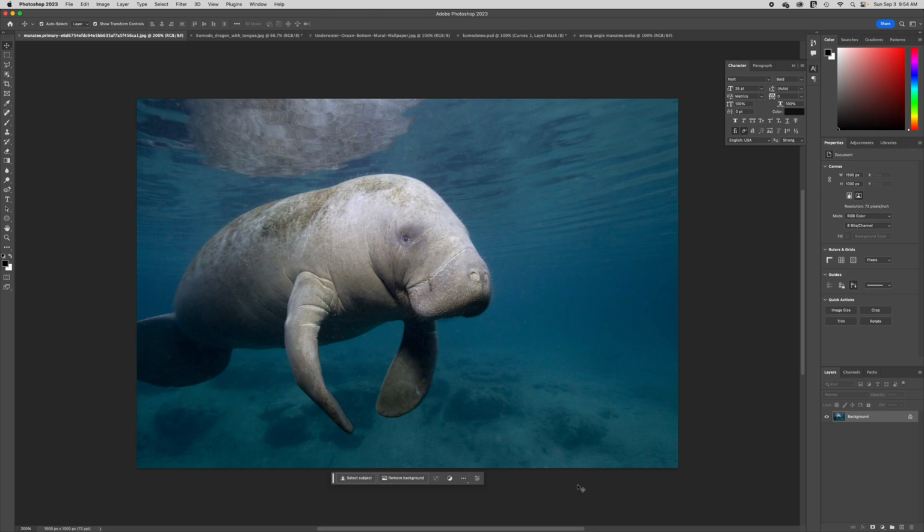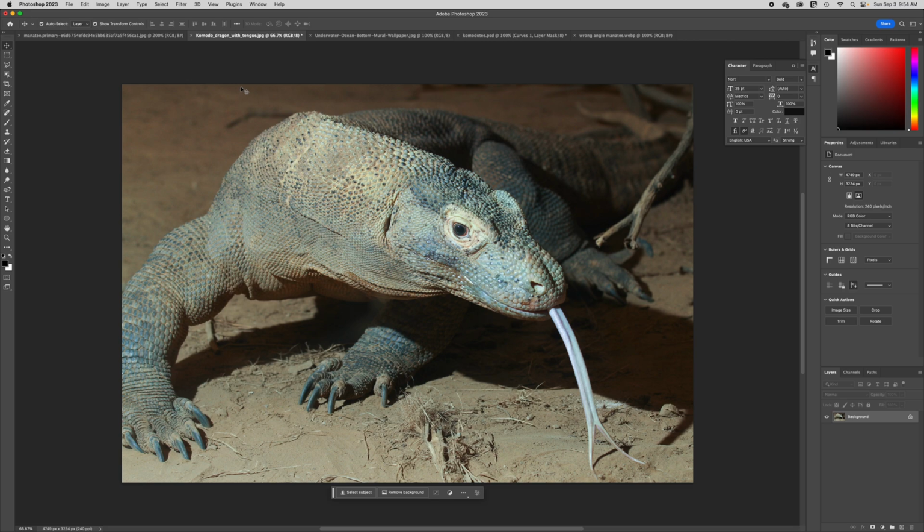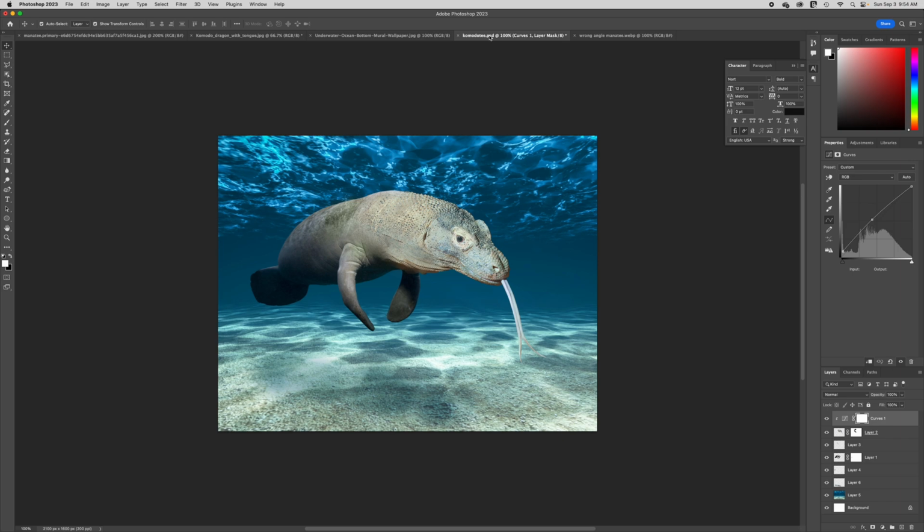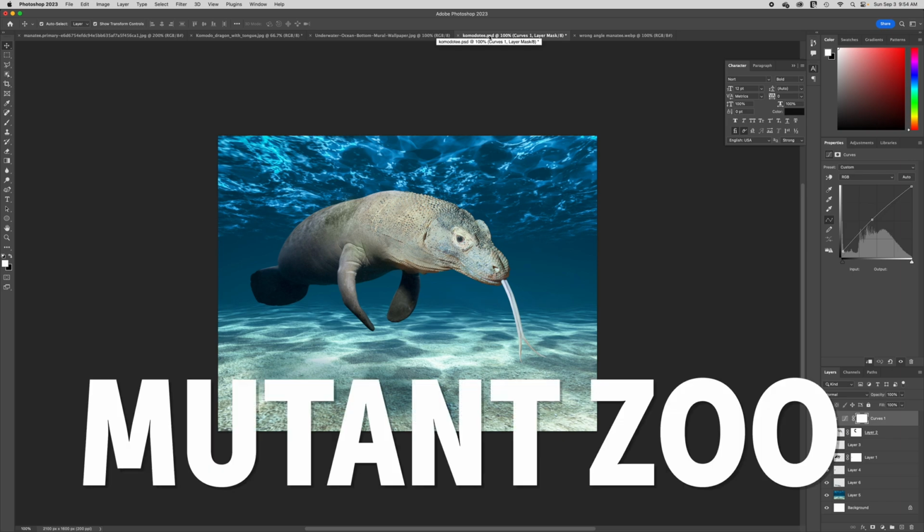Today we're going to take a manatee and a Komodo dragon, and we're going to combine them with this background to create something sort of like this. It's Mutant Zoo.